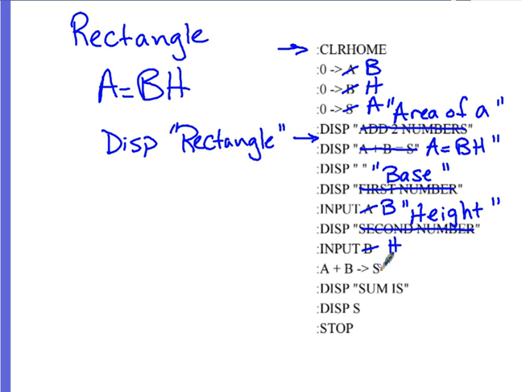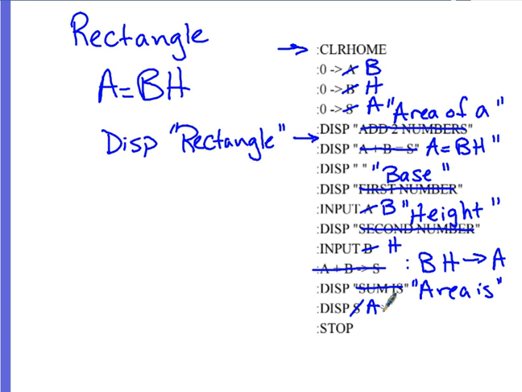Now for our math statement down here, to do our calculations, I need to actually do the formula that we just had up here. We're going to do capital B, H, and you can put those 2 letters right together. The calculator understands that as multiply. And I'm going to store the answer into A, just like that. Now instead of saying sum is, we're going to say area is, or area equals, either one. But again, don't forget to put that in quotes. And then we'll display, well, our answer is stored in A, so we'll display A.